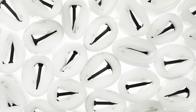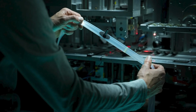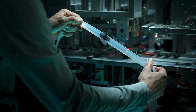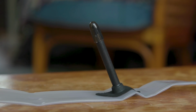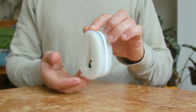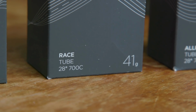As I mentioned, the Aerothan inner tubes are made of a thermoplastic polyurethane, which is said to be more puncture resistant and, of course, lighter than a regular butyl tube. We've seen similar things from the likes of Tubolito, but this is the first time we've seen this style of tube from a really mainstream large manufacturer. The Aerothan is available in 8 different sizes, starting at 41 grams for a tube suitable for 25 to 28mm road tyres.